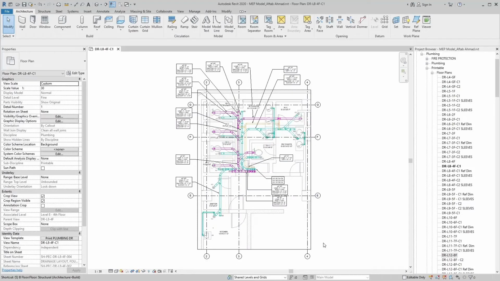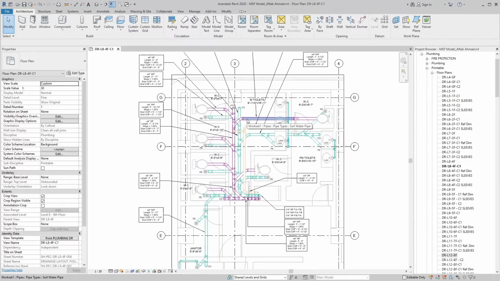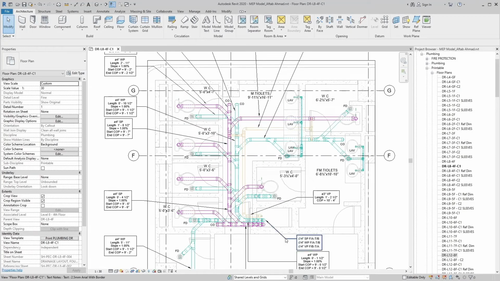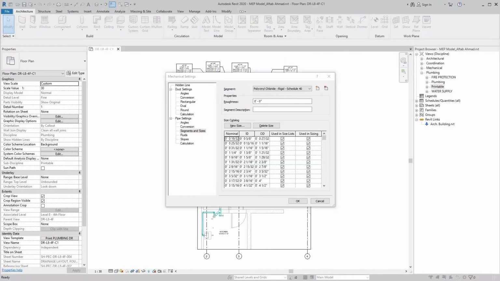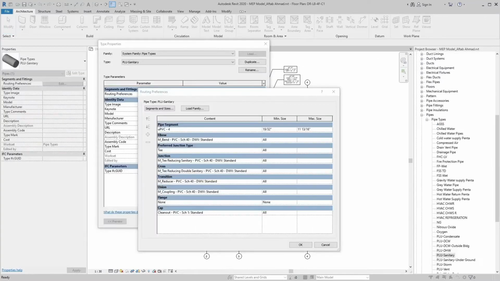In the first part, I told you how to create a model and how to make a pipe type and system type in drainage. The second video was about the pipe segment and the pipe size catalog. In the third video, we learned to make pipe routing preferences.